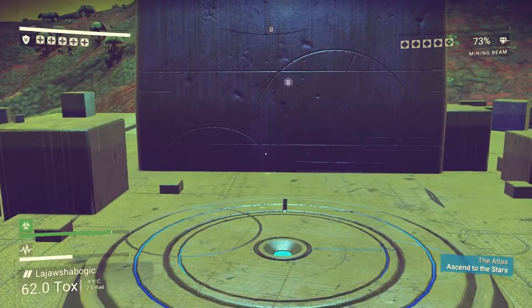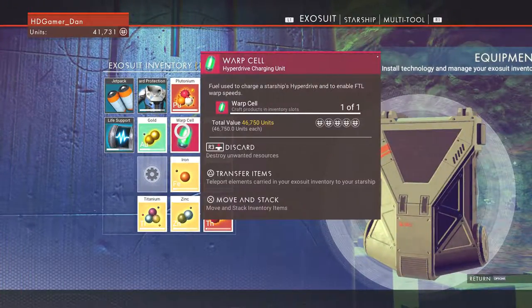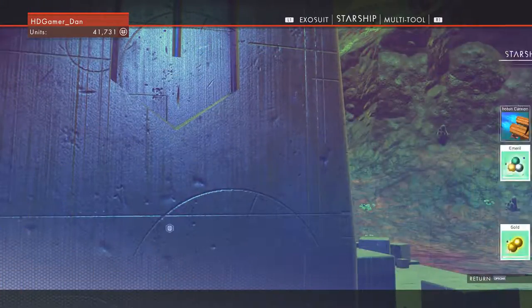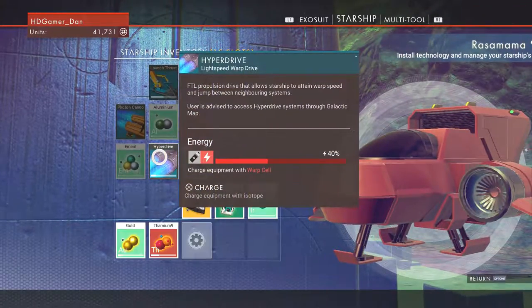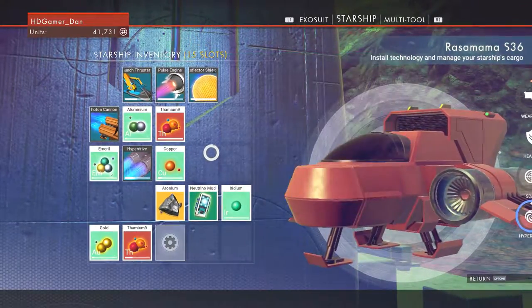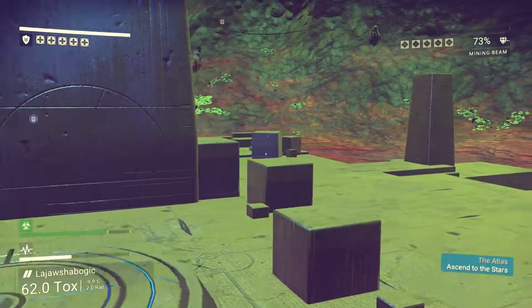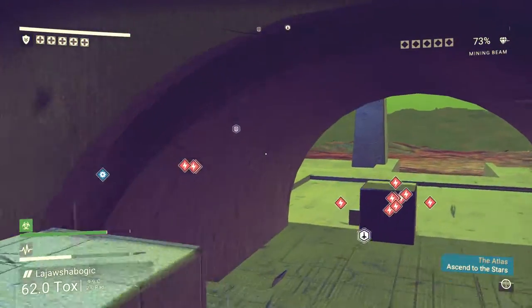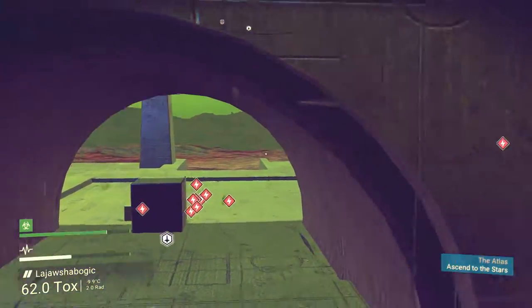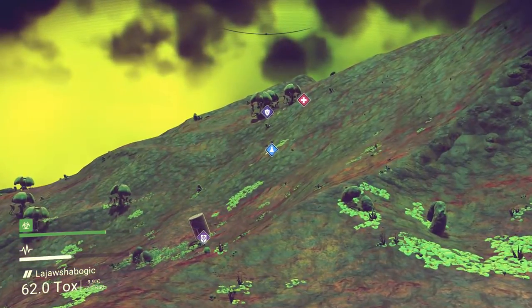I didn't see what that said at the end, but we've just received a warp cell from that, which is very handy. Let's put that straight in our arm. Hyperdrive went up to 40%, that's good, okay. I thought that was going to be 700. Okay, there's a lot of stuff around us. Whoa, there's a lot of stuff around us. Oh, there's another knowledge stone. Let's go over and see.